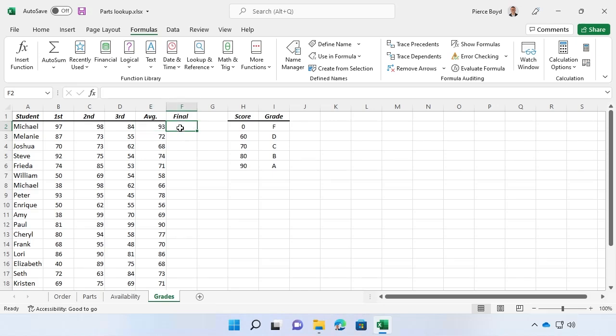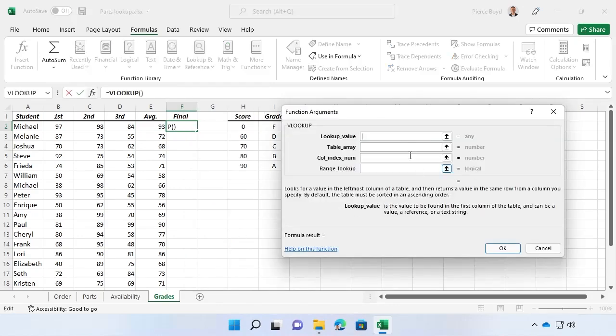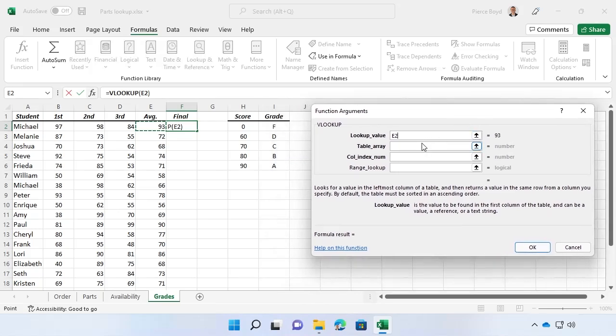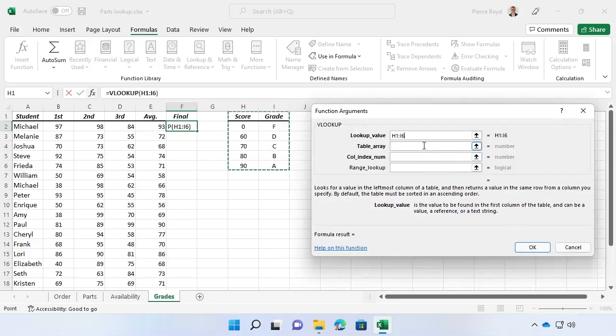So what we're going to do is start here. We're going to click on Lookup and Reference, and we'll come down to VLOOKUP. Our lookup value is going to be here in the average column, 93 for the first one, or E2. And you see it's returned 93. Now, the table array, I haven't named this table. And we could click and drag. It's a small table. And the range is, oh, I'm in the wrong cell. So let's do this again. I forgot to move down. Table array. Let's try this again. There we go. And it is H1 to I6.